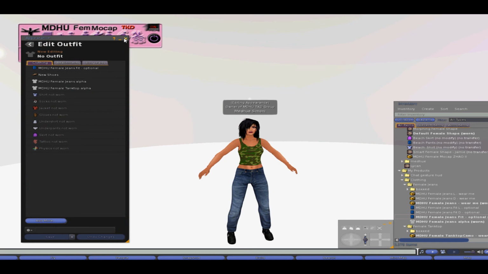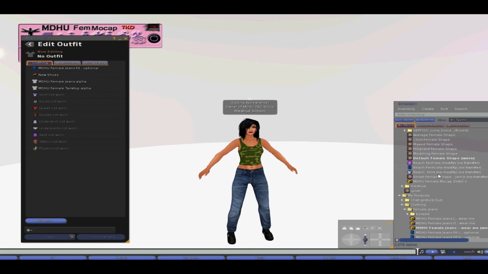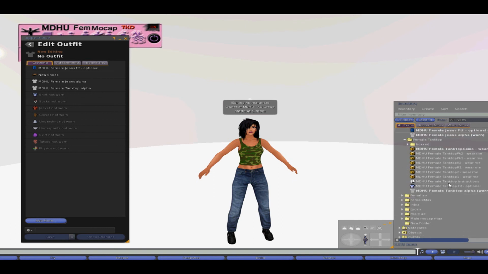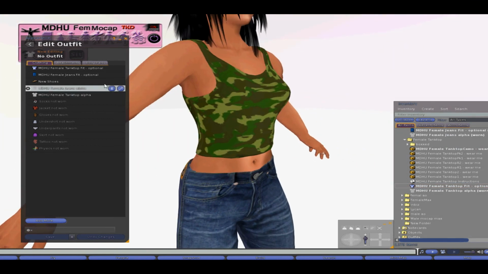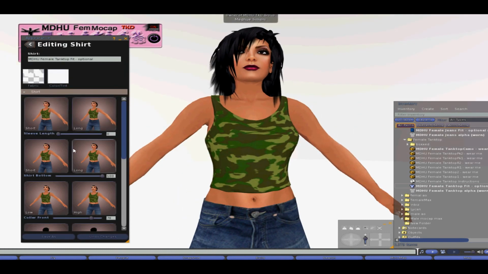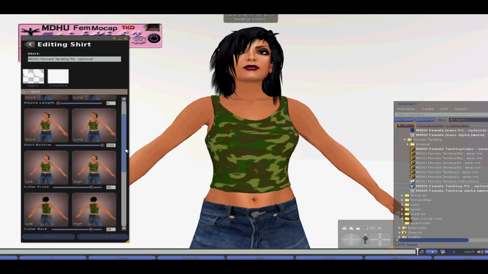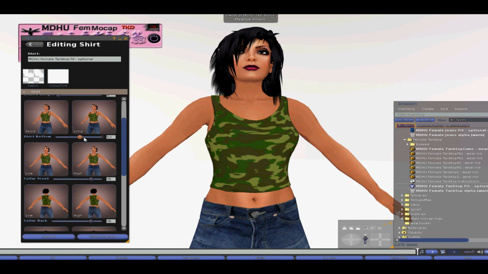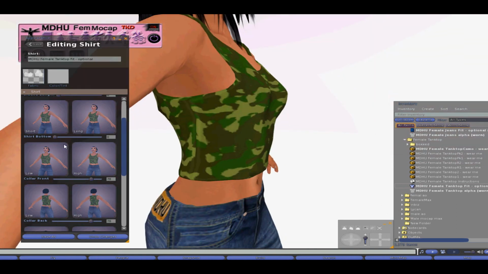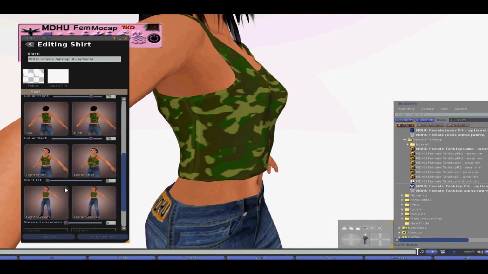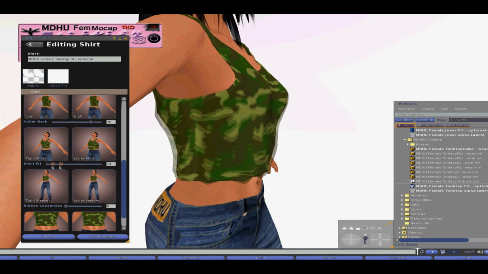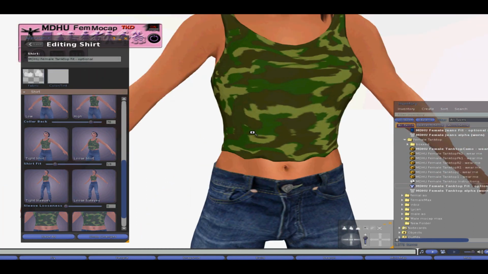And the tops do the same thing. I'm not wearing them right now. Where is it? Here we go. There's the fit. And then we can go to edit it, and sleeve length, nothing. Shirt bottom. So this kind of changes the way it fits. You could have, it's a lot tighter there if you do that. Collar, that doesn't do anything. This shirt fits, so you can have it a little bit baggier. Of course, this kind of screws up the bottom, so not much I can do about that.